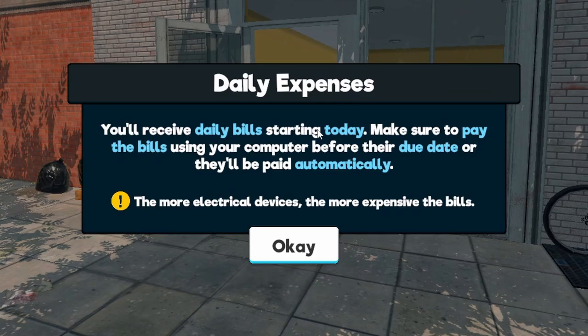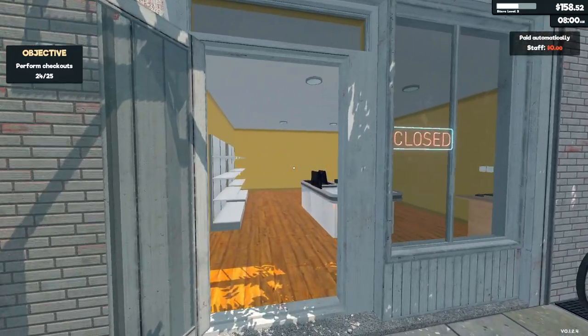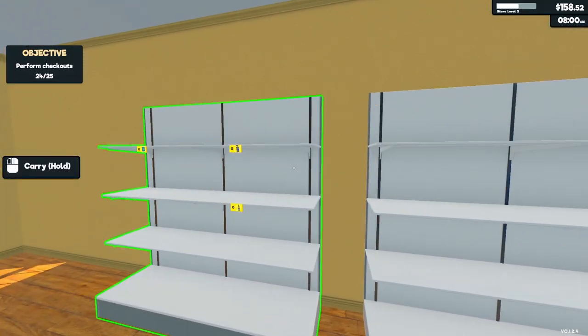You'll receive daily bills starting today. Make sure to pay your bills using the computer before the due date, or they'll be paid automatically. The more electrical devices, the more expensive the bills. Okay, no problem. So we have $158.